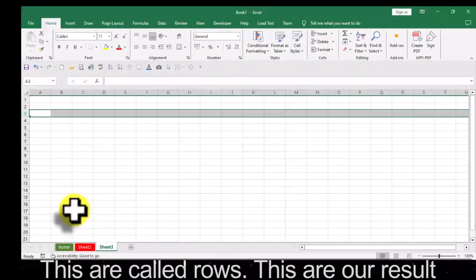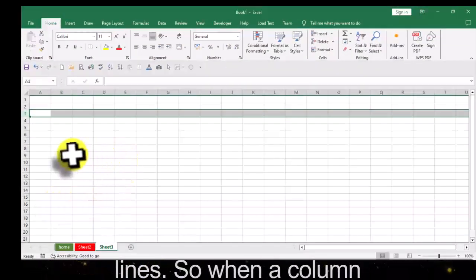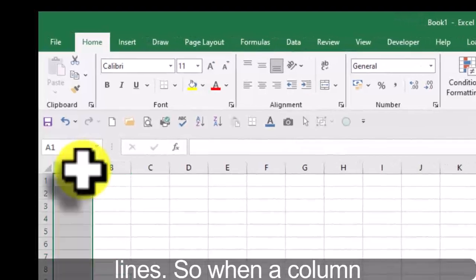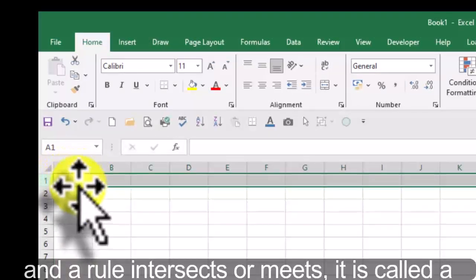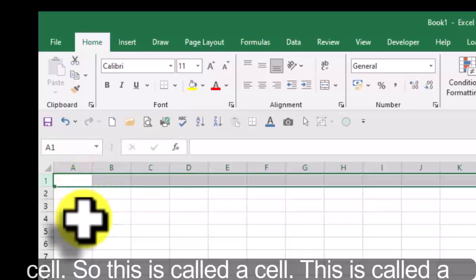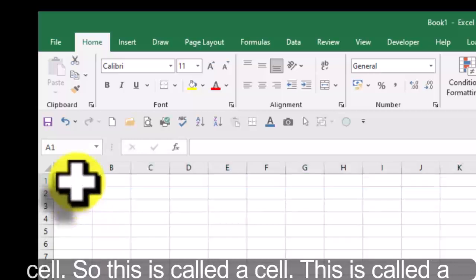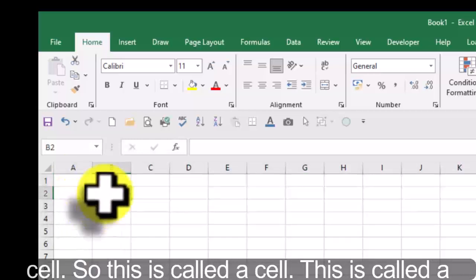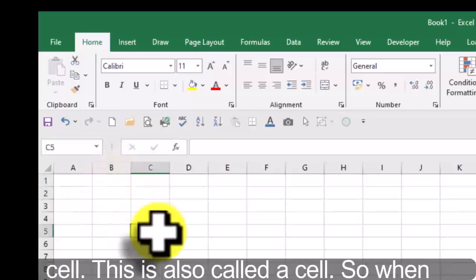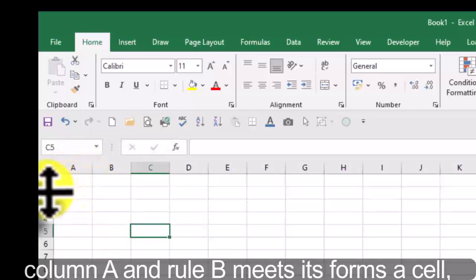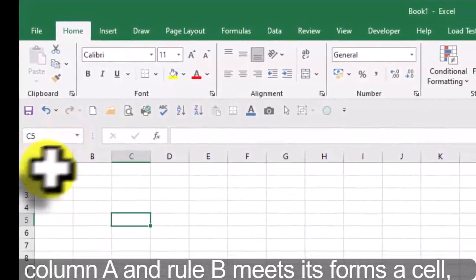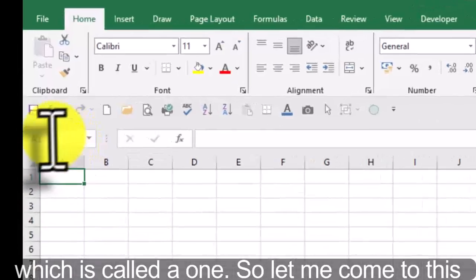These are called rows. These are horizontal lines. So when a column and a row intersect or meet, it is called a cell. So this is called a cell, this is called a cell, this is also called a cell. So when column A and row 1 meet, it forms a cell which is called A1.